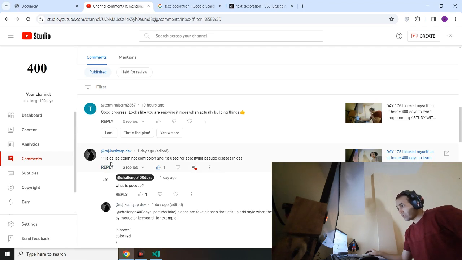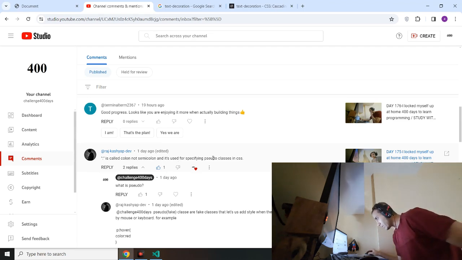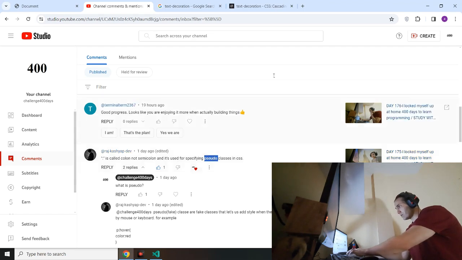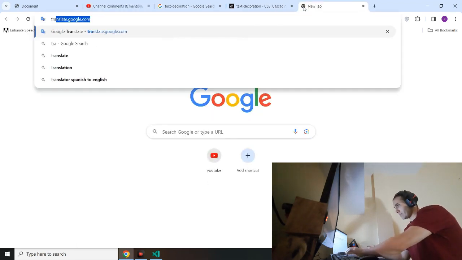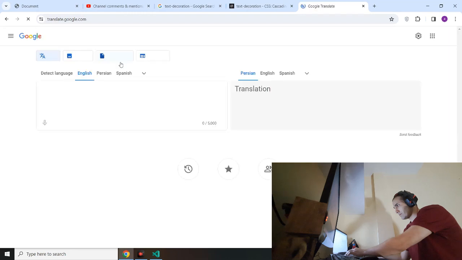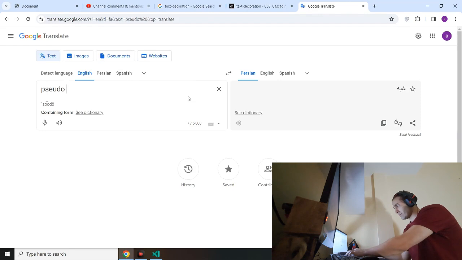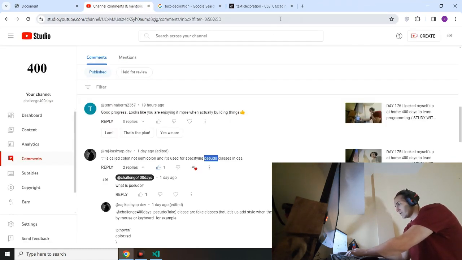A colon is called colon, not semicolon, which I previously called semicolon. So it's colon, and it's used for specifying pseudo classes in CSS. I don't know how to pronounce this one. Pseudo. Okay.